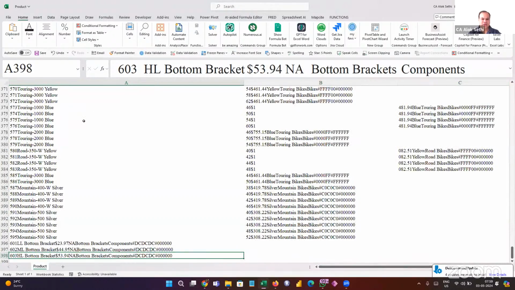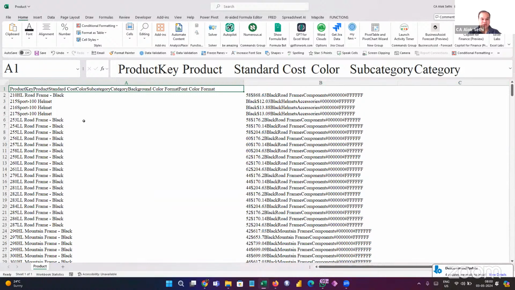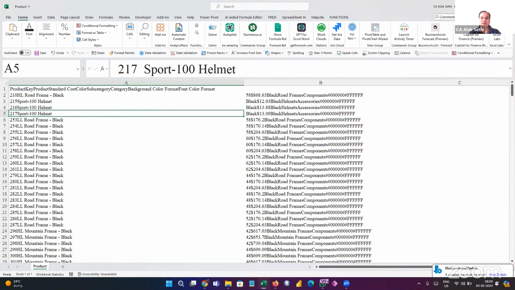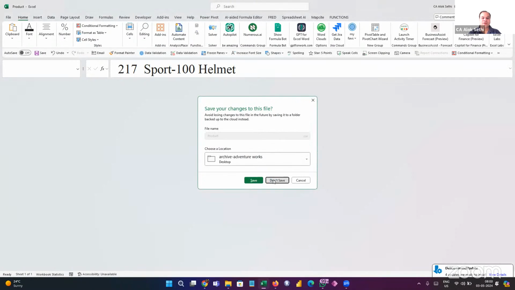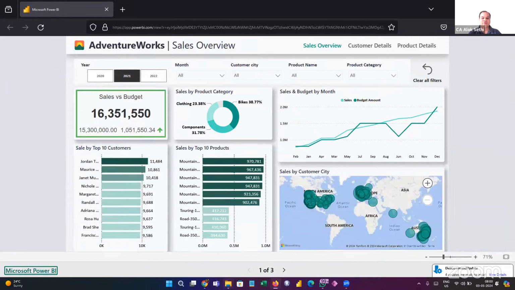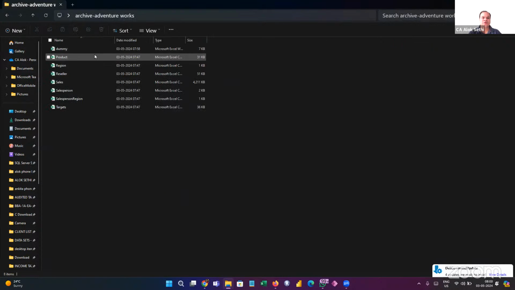There are 398 rows in this data set, which is the product. It is having details about product. Now let us come to the next sheet. We don't have to do anything in Excel. We'll do the things in Power BI and Power Query. I'm just walking through the data once. Okay, so we have got the product ID. Now let us go to the next sheet, which is your region.